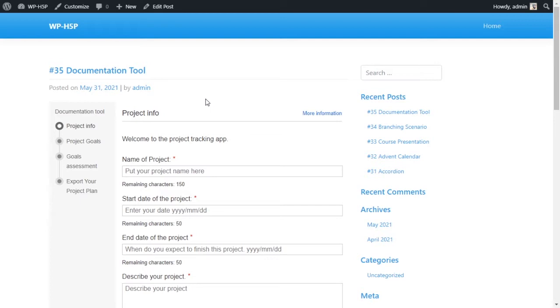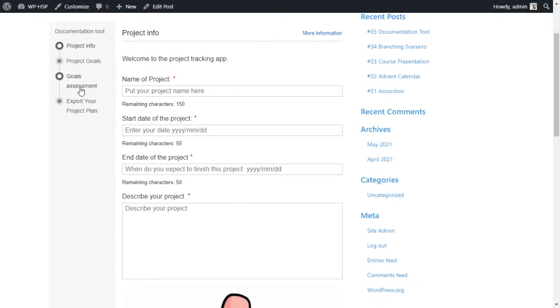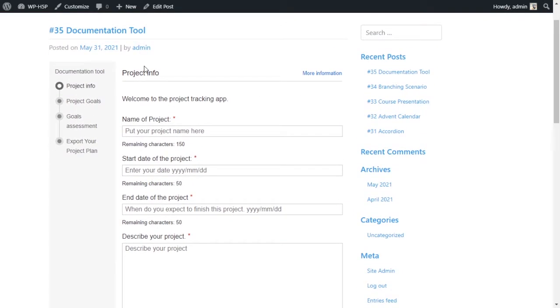This is a great tool for documenting processes, creating project plans, reflecting on projects, or setting up any type of process. It has different pages.